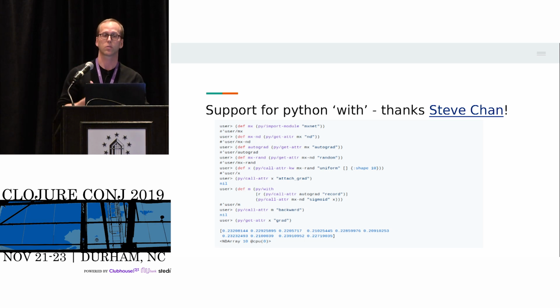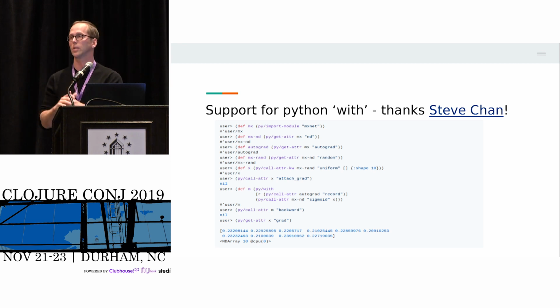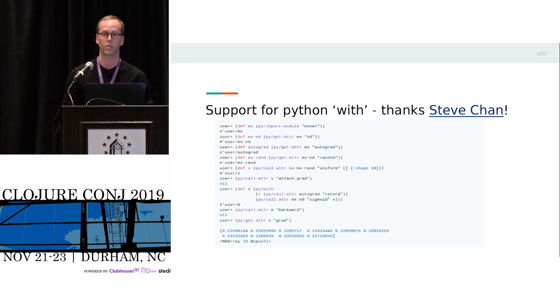That takes a second to figure out, but it's really useful because in Python, oftentimes you're dealing with native libraries, and if that exception holds on to an object from the native library for some reason, and it happens to escape your with context, there's a very good chance that just printing the exception to the REPL crashes everything. It's definitely non-zero, and so Python's with is just interesting.